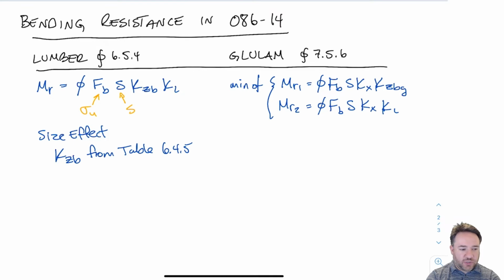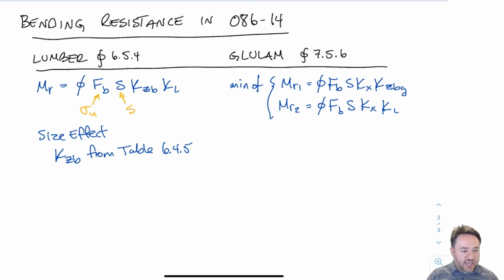So when we curve a piece of glulam, we have to curve the individual plies of the glulam, which means that we have to bend them, which means that when we bend them, we put some stresses in the beam. And those stresses that exist from the process of curving the glulam take up some of the strength that can be used to bend the glulam when it's actually in place. So if I want to bend it further, obviously I've already bent it some, so I can bend it a little bit less than if it had started out straight.